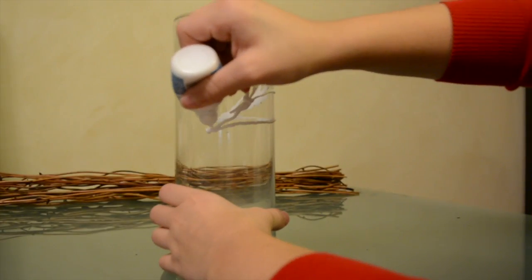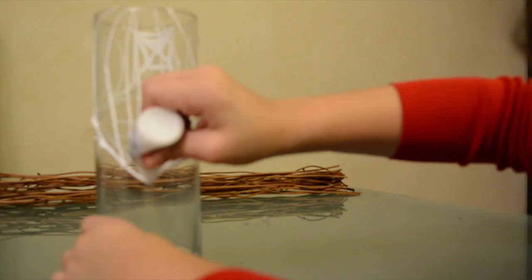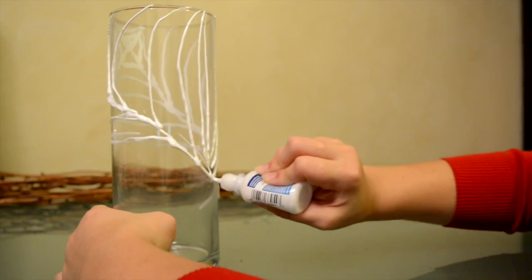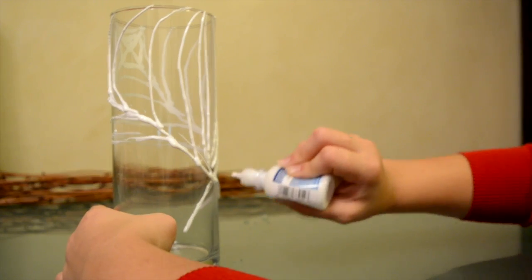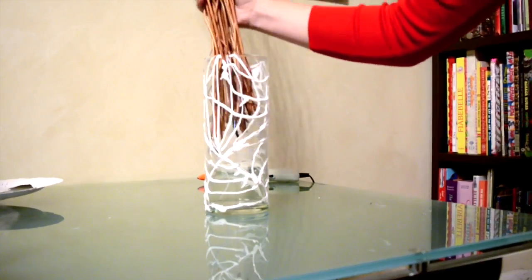You're going to want to cover the entire vase with puffy paint in the spider web-like design, so make sure you have enough and that you don't stop halfway through because it's a lot harder to pick it up afterward. You should let the vase dry for a bit, but after that, all you have to do is put in your twigs.